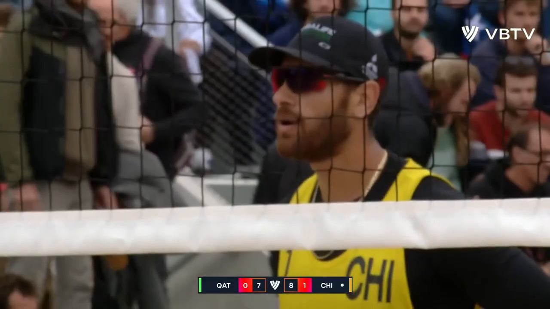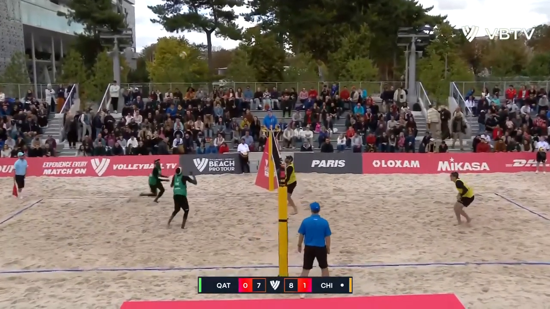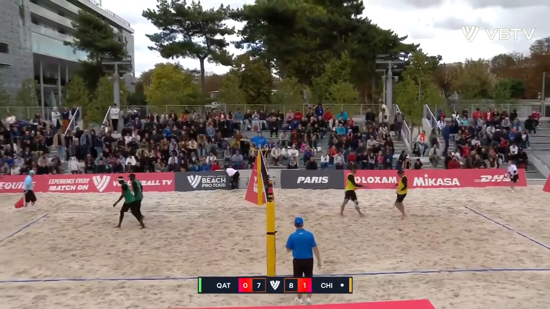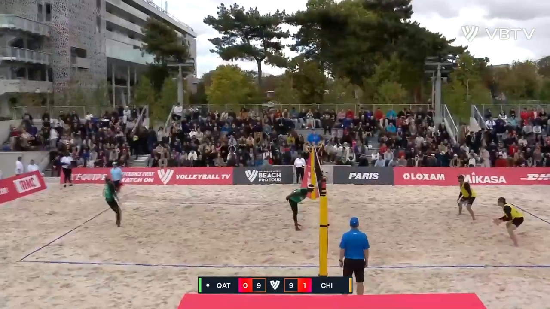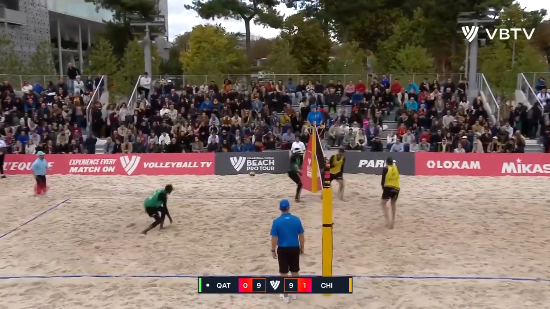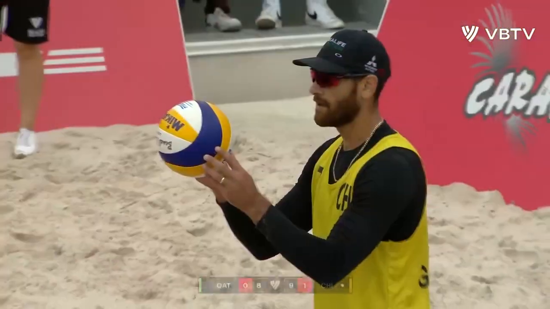Here's Esteban. Oh, this space there. Floated down the line by Ahmed. The breeze just started to pick up. Look at the crowd in the background. A few of the heavier coats going on. Oh, off the block. And brilliant from Marco. And where it dropped.